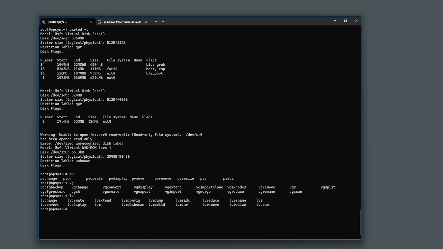So the command is pvcreate, physical volume create. And here I have to give it the name of the block device. Again, I could use the entire disk for the physical volume, which is possible, but I will not do this because otherwise parted will complain about not knowing the partition table.